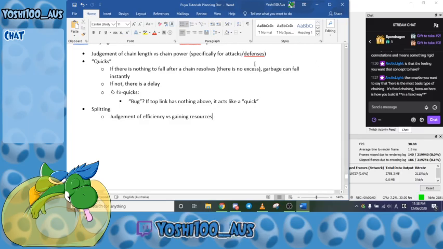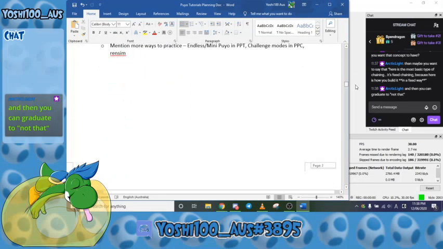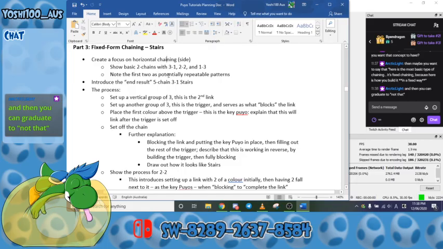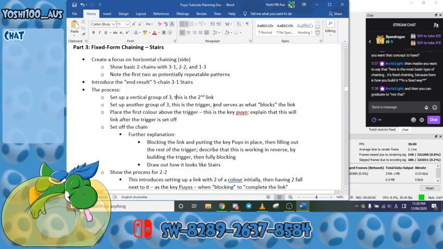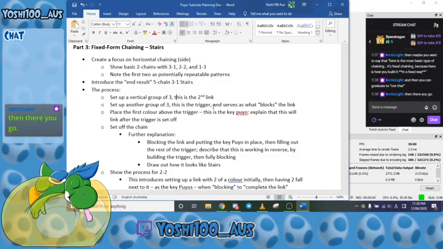Hold on. Let me check. Just, how did I explain it? Create a focus on horizontal chaining, show basic chains, show the first two as potentially repeatable patterns. And the fact that I'm repeating over instances makes it a fixed concept, right? You set up a vertical loop 3, you set up the second link, you block the link. You set up the next link, you block the previous trigger, you make that the next link. And so this whole time, I'm not really talking about the shape. I'm talking about the method, I guess.